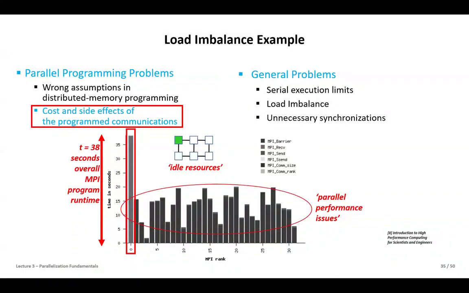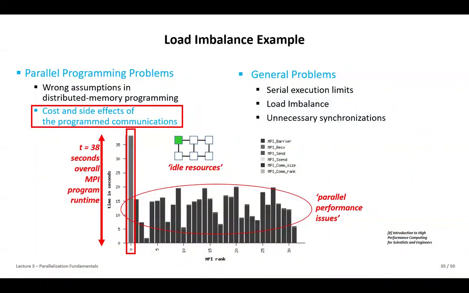So what you see here is not an ideal situation. This has lots of problems that can lead to it. One is synchronizations, which are maybe unnecessary, this MPI wait all that we have from non-blocking communication in MPI. So then this could all lead to load imbalance from the data perspective as well, from the load perspective. And sometimes you have even serial execution limits.